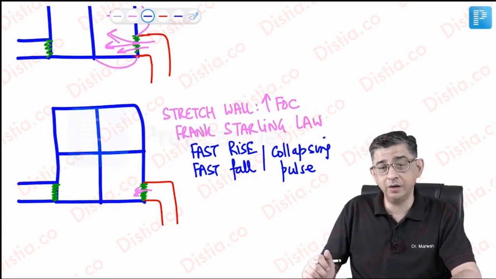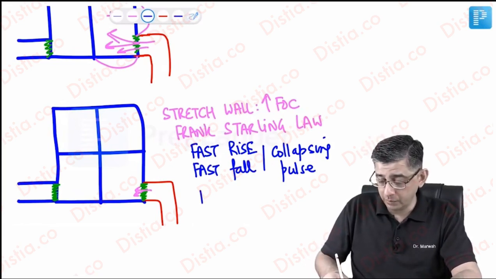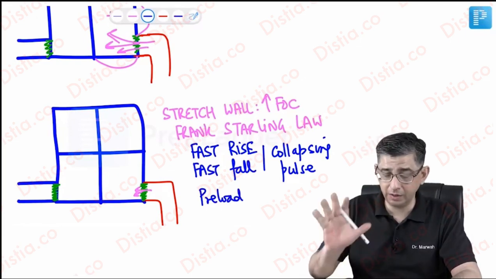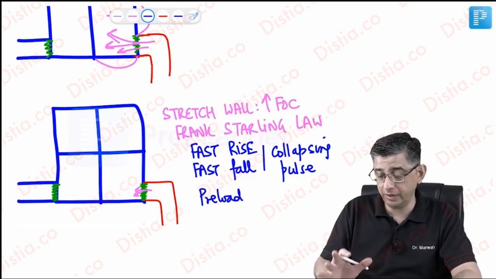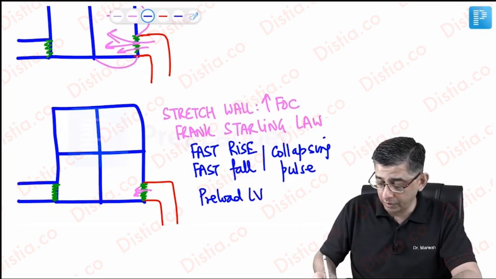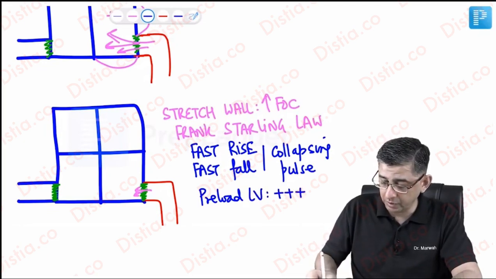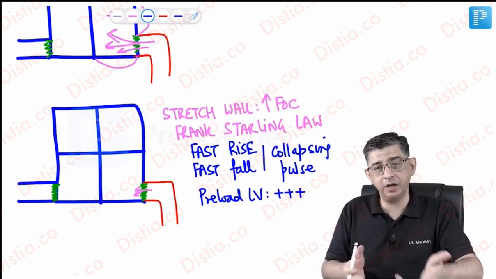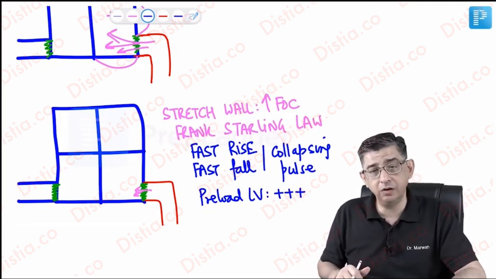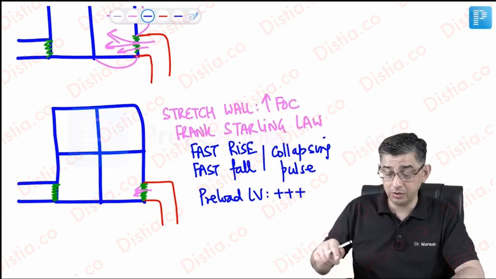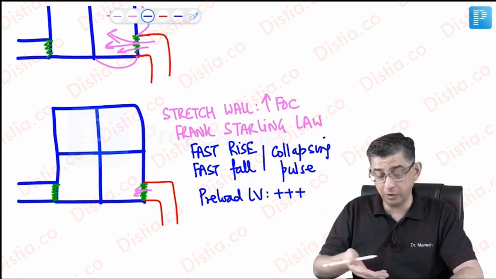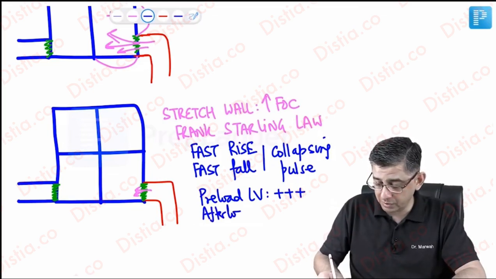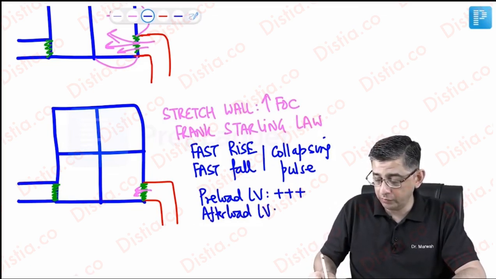Another problem that will occur in this person is that because the blood is leaking back into the heart, especially with respect to the left ventricle, everything that I'm talking about at the moment is with respect to the left ventricle. Therefore, the preload of the left ventricle of this patient will be increased. I have put plus signs here because there is going to be more blood coming into the heart, so the preload of the left ventricle is definitely more. And because the peripheral perfusion will also be hampered because blood is going back into the heart, there will be peripheral vasoconstriction in these patients, which will explain why the afterload will also be increased.